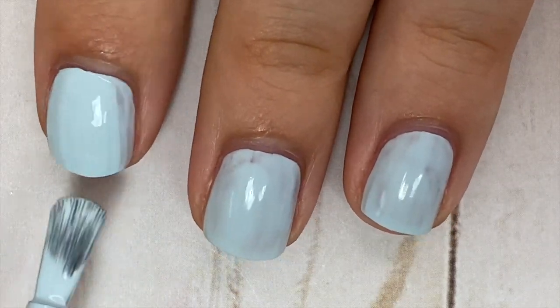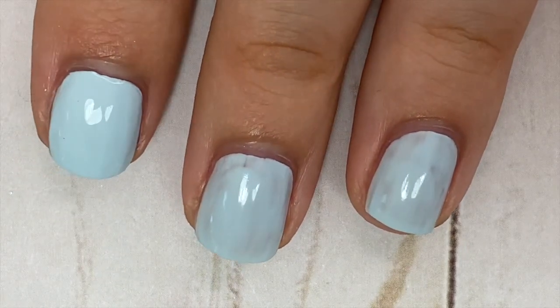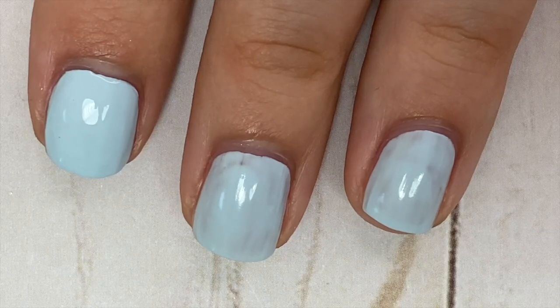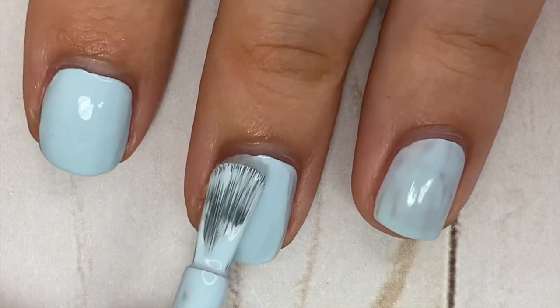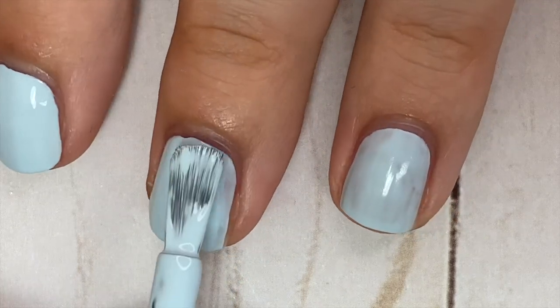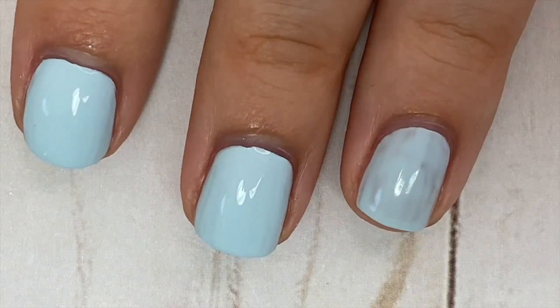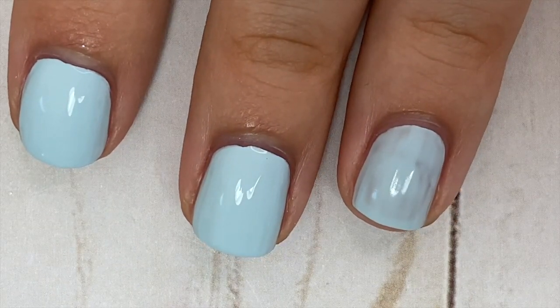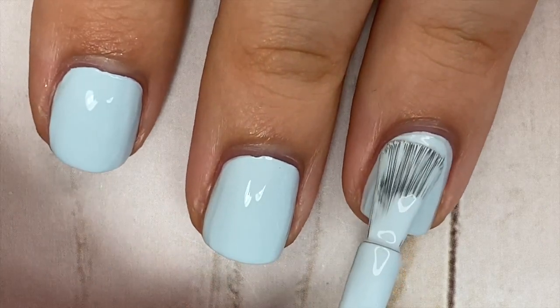So here's the second coat. You can see it covers perfectly. The color is absolutely beautiful. It's just this very light, almost powder blue. It's kind of like a really pale sky blue. It's very pretty, and I think this is a really beautiful color for spring and summer, and even winter or fall. I guess it could be a year-round color depending on what types of polishes you like to wear, but I'm super impressed with this one. Definitely my favorite. It's fantastic.